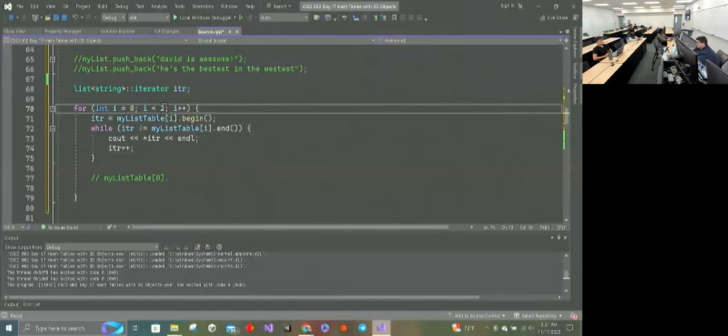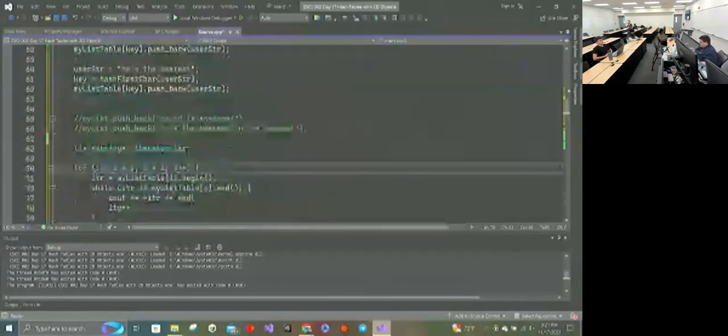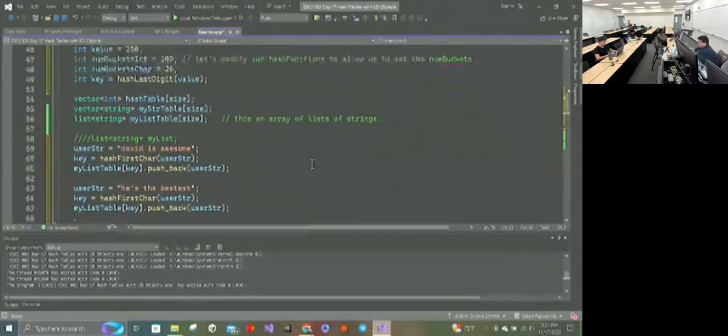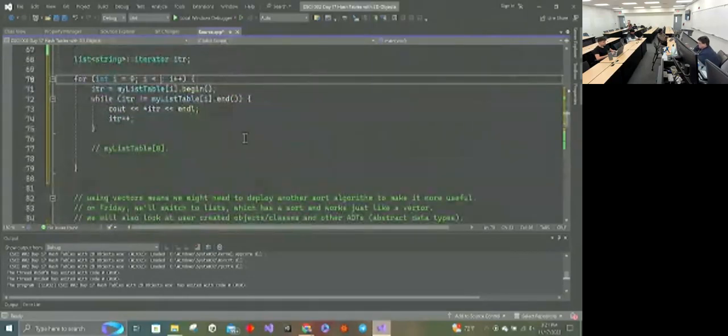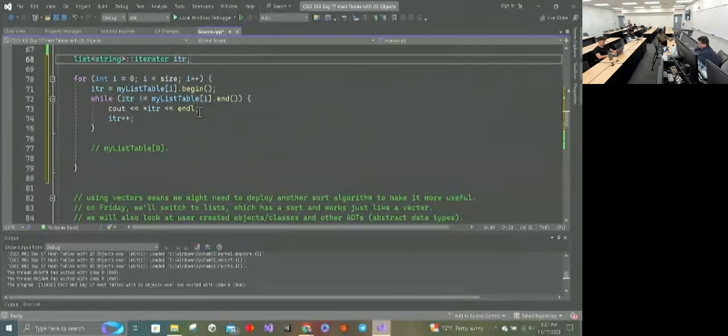Now, this shouldn't be I less than 2. How many array things were there? We set this up so we're doing the first letter kind of thing. Hash for first character is doing first letter, so maybe we should build it off of size, not 2. Size, the one I got in there? Yeah, I've got size reference in there.